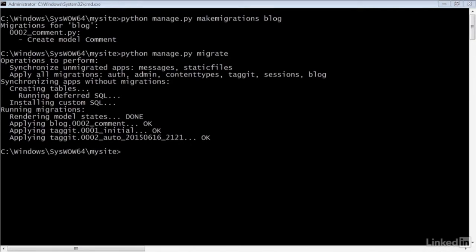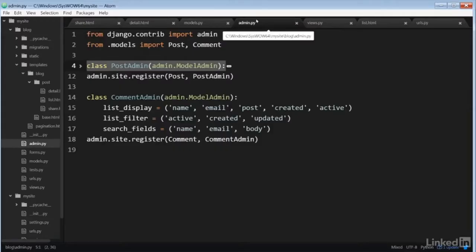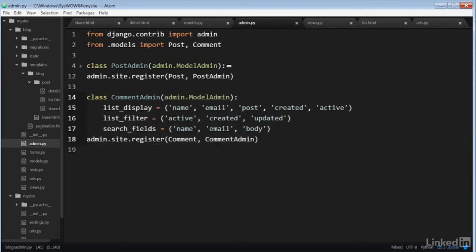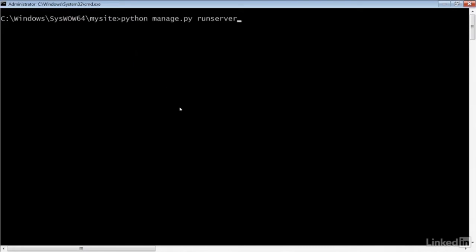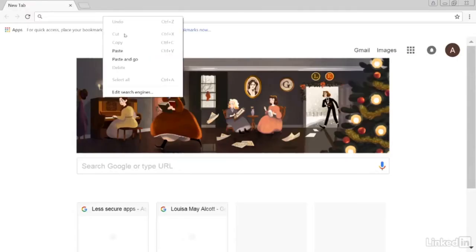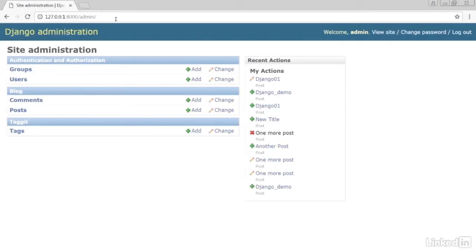Now we can add our new model to the administration site in order to manage comments through a simple interface. Open the admin.py file of the blog application and add an import for the comment model and the model admin using these lines of code. Start the development server with the command python manage.py runserver and open this link in your browser. You should see the new model included in the blog section. You can see the comment and posts here. Our model is now registered into the admin site and we can manage comment instances using a simple interface.